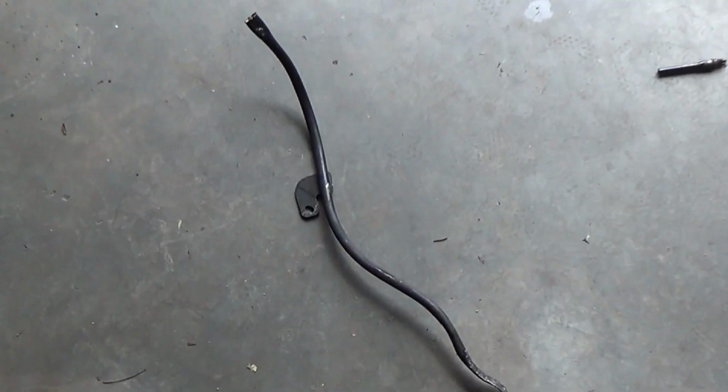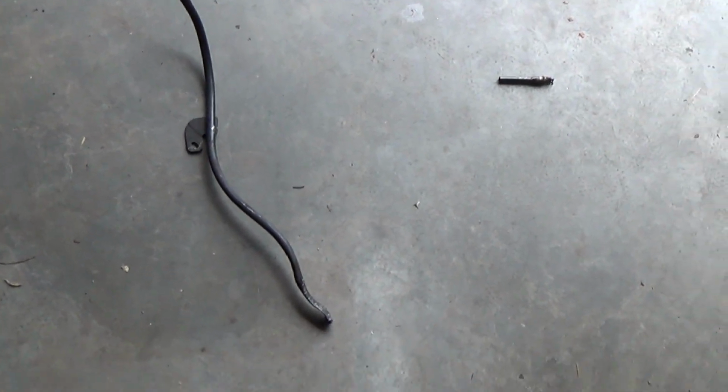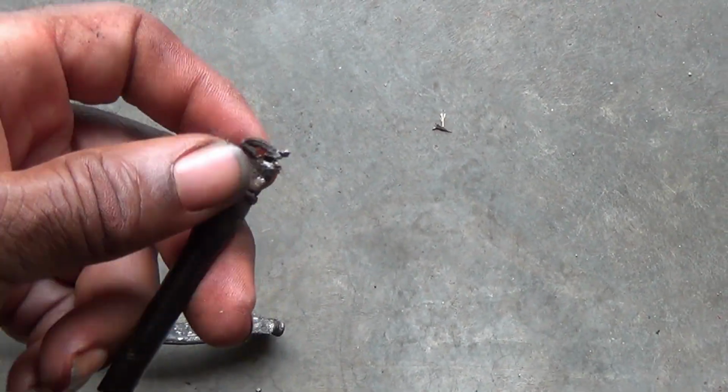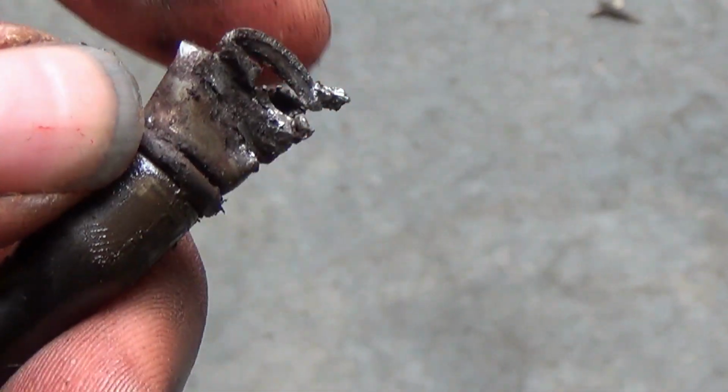Okay, here's the tube right here. And basically what you're supposed to do is just take that bolt loose right there and then pull up on the dipstick tube itself. And I did that, and y'all can see right here where I put pliers on it. Pliers on it and try to pull up on it, and you see it bent it kind of flat. Turn it sideways, y'all can see it. See how flat that bent that? That still didn't work, so it ended up finally breaking. Then you had this piece right here that was stuck all the way down in there. And the only part that I had to work with was this. So that started breaking, as y'all can see up there.